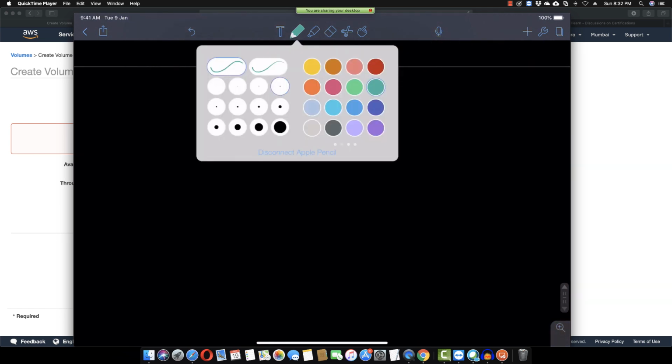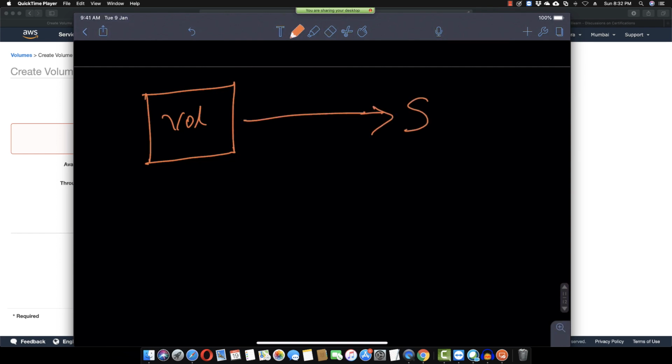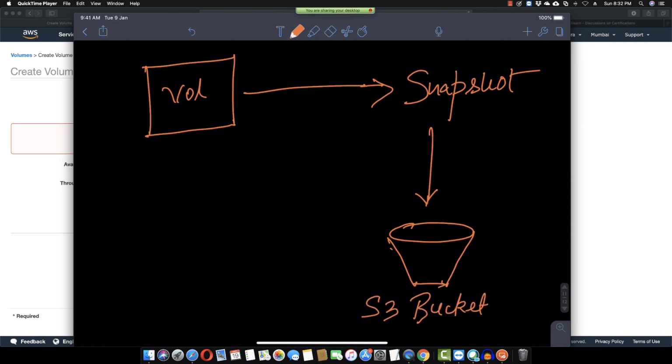Okay, now let's understand how this works. Let's imagine this is my volume. You take a snapshot out of it. It's a snapshot, it's a backup. That snapshot data is being saved into one of the S3 buckets that's being maintained by AWS.